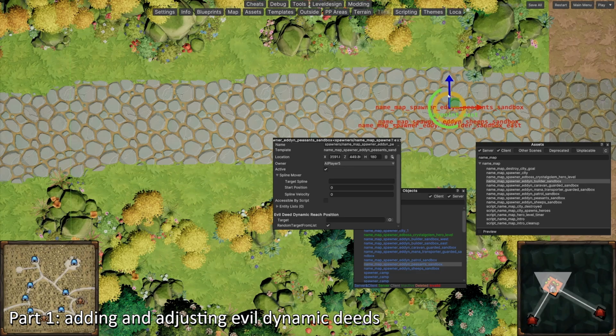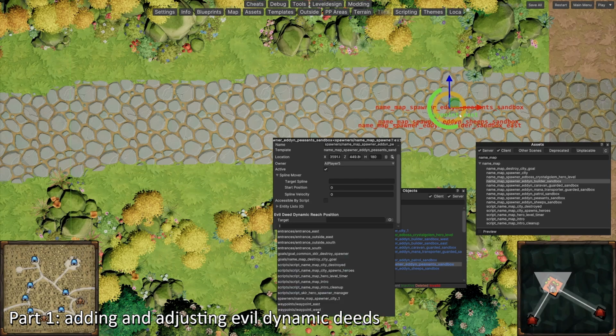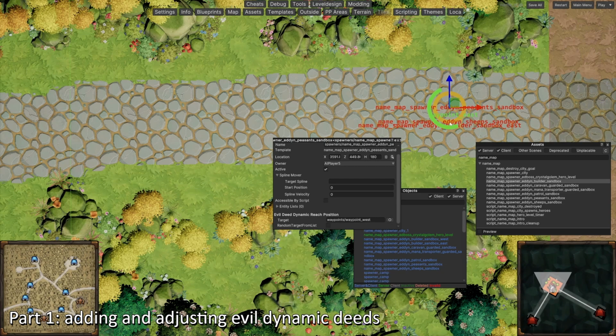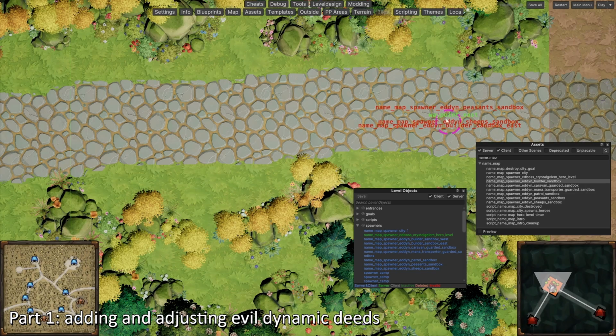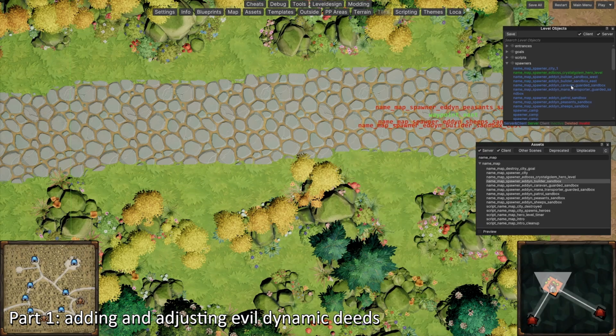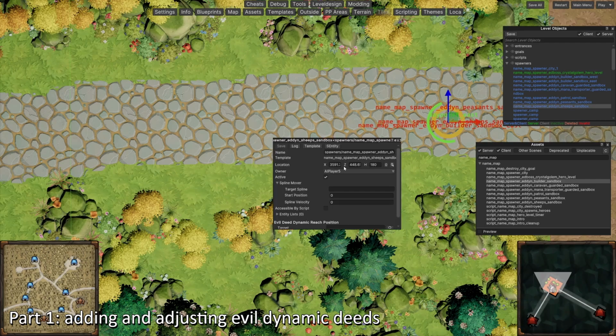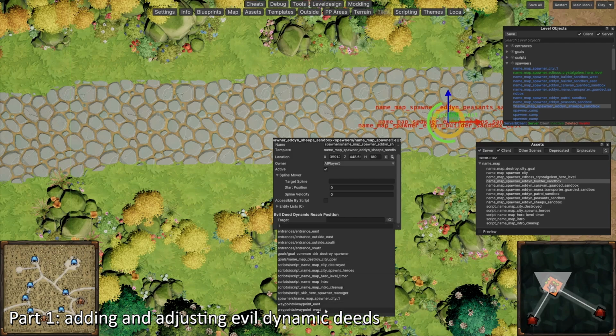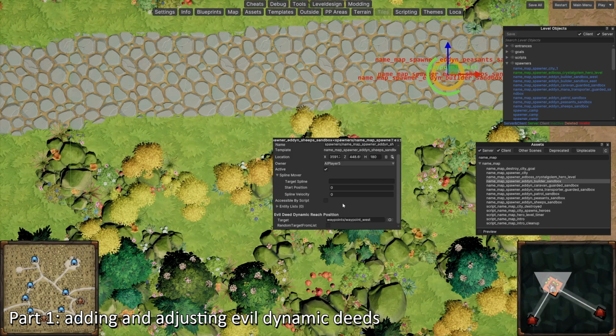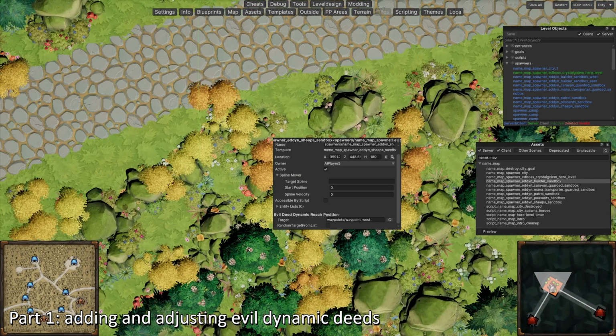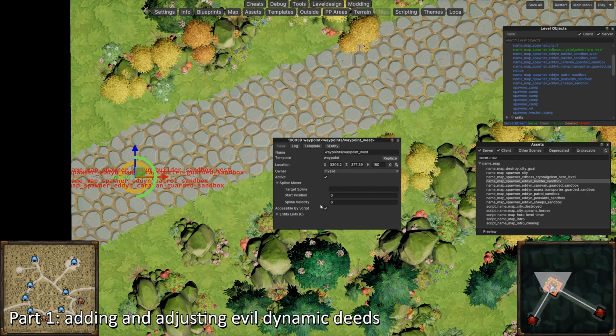What we are gonna do though is we're gonna say where they have to go to. So we remove random target from list and we say, well, we are at the east, they are spawned right here, where you place the dot, and you say like, well, we want them to go to the west. Done. Now the sheep, if you have trouble selecting it here, don't forget that you also have your objects here, your level objects. Then you can select it too, so I will just go here then. And I say not from a random target, but just go to the west. If you can't find west, waypoint west, then you might not have made it accessible by script.